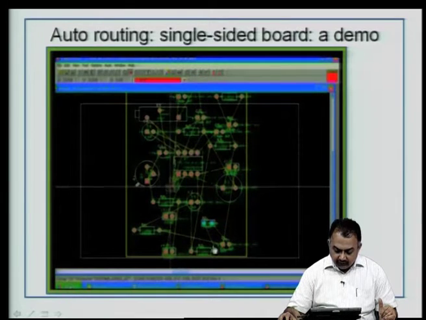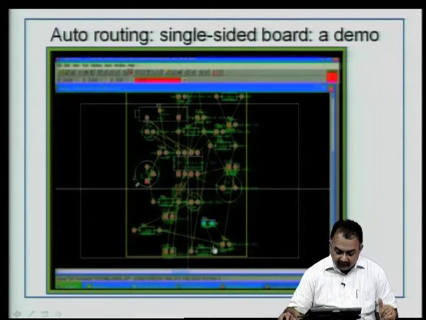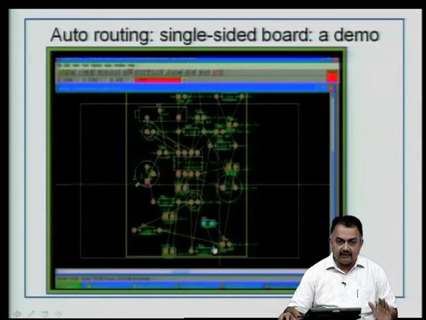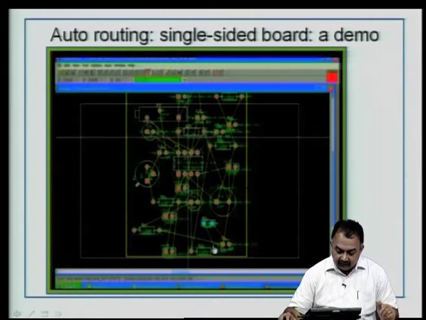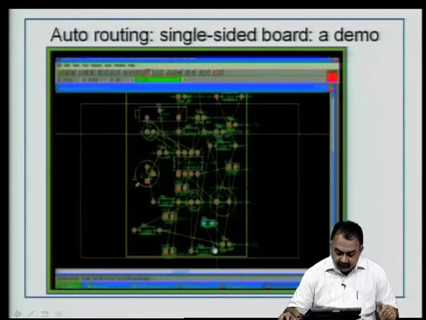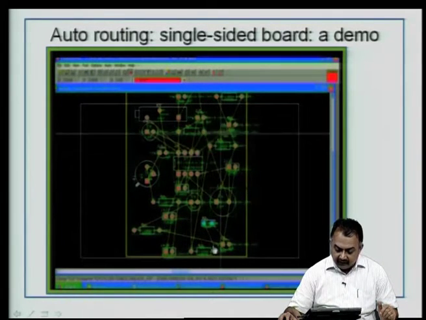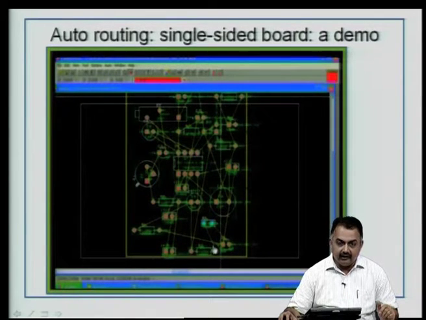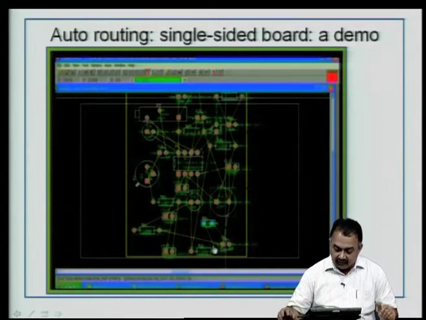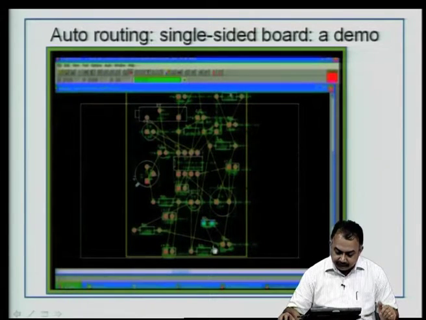So, you can move these components, as you can see here. When you move the components, the nets will be intact. So, you do not have to worry about that, and if you become an expert designer, by moving these packages, you will be able to get an idea that the next pass of auto routing will be rather successful.